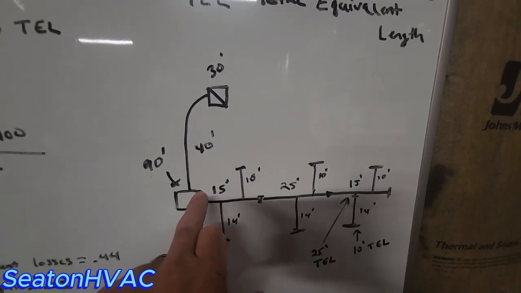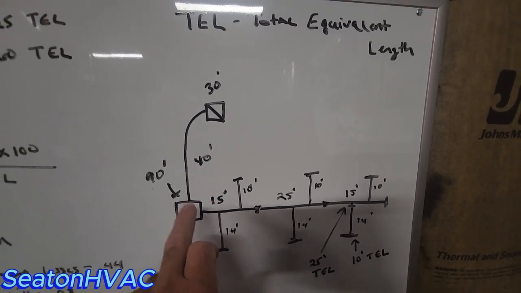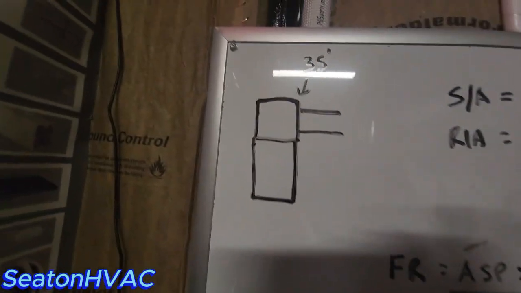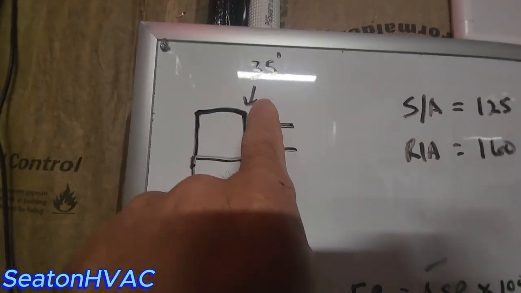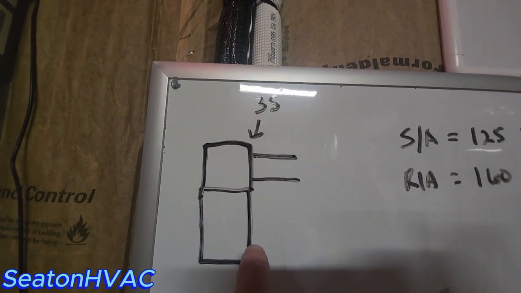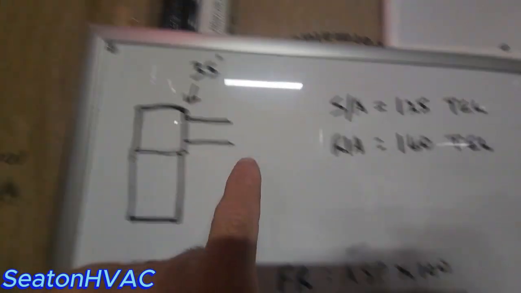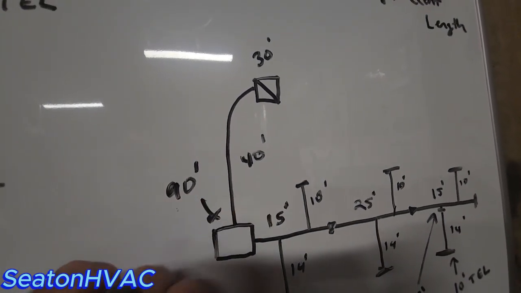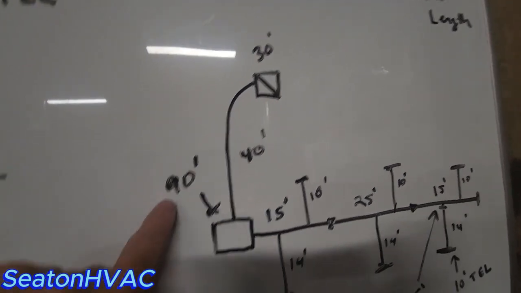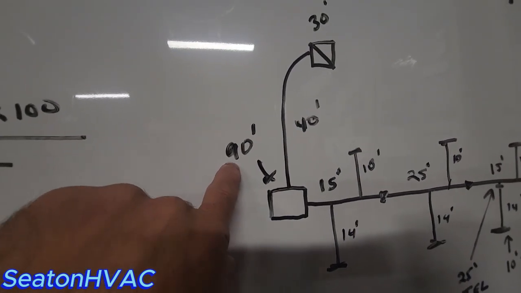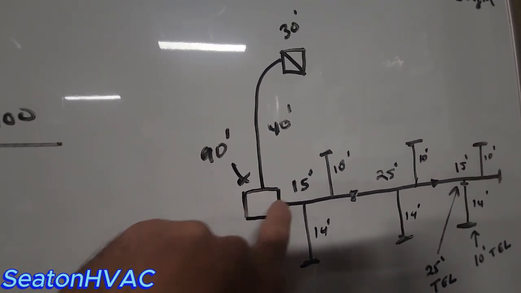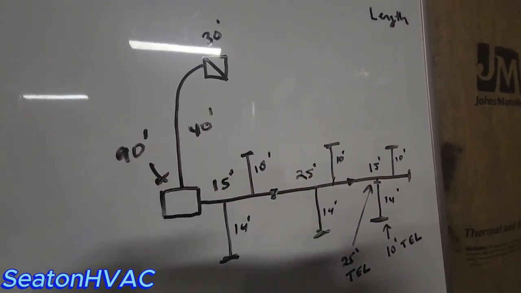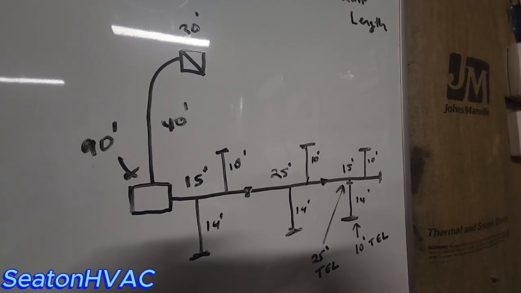So let's say this is a furnace standing up with a plenum and a takeoff, okay? So if you come over here, that's equivalent to 35 feet per the book, right? Let me get the lighting better here. 35 feet. So right there, we have 35 feet before we've even begun, okay? I'm going to call this, well, this is the return, sorry. So the supply is 35 feet just right here. Then you can start adding up all these lengths, okay? So I'll be back in a second. I'll show you how we add all those up.